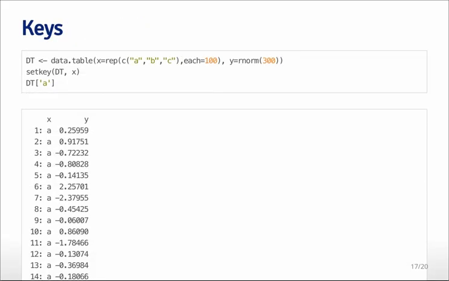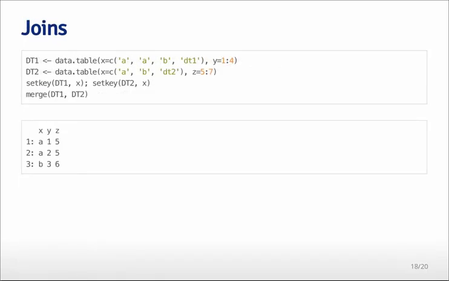So it does that very fast compared to, say, the equivalent operation, which is just doing a table of dt$x. A unique aspect of data tables is that they have keys, and so if you set the key, it's possible to subset and sort a data table much more rapidly than you would be able to do with a data frame. So here I'm going to create a data table, and it's going to have a variable x, and it's going to have a variable y, and I'm going to set the key for the data table to be the variable x. Then if I want to subset on the basis of x, or if I put in quoted a here, it knows to go and look in the key, and the key is x, and it very quickly subsets the data to only the values of x that are equal to a.